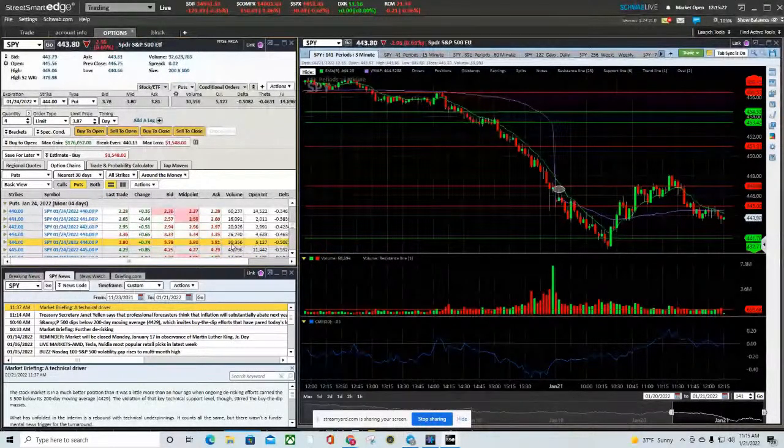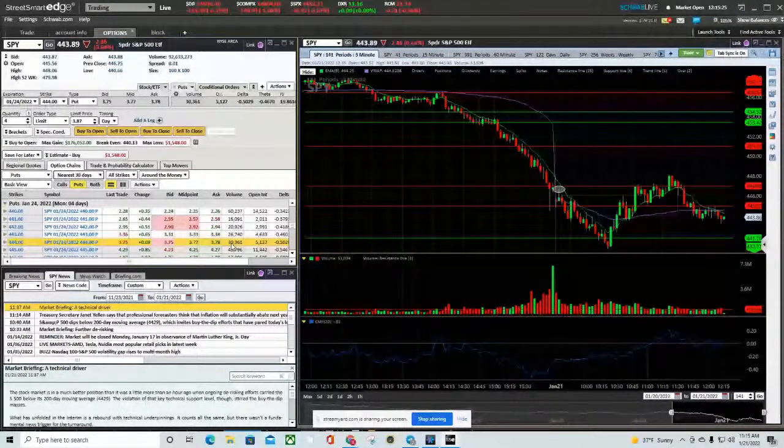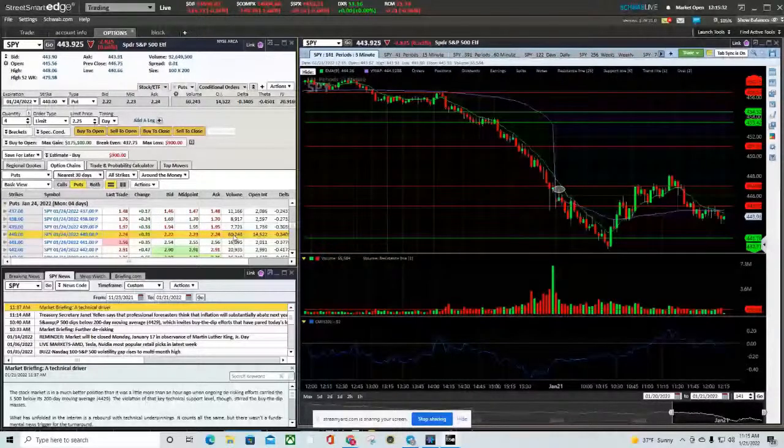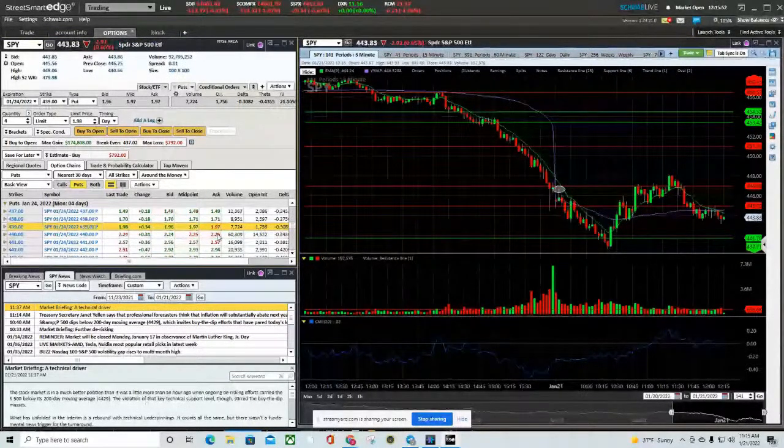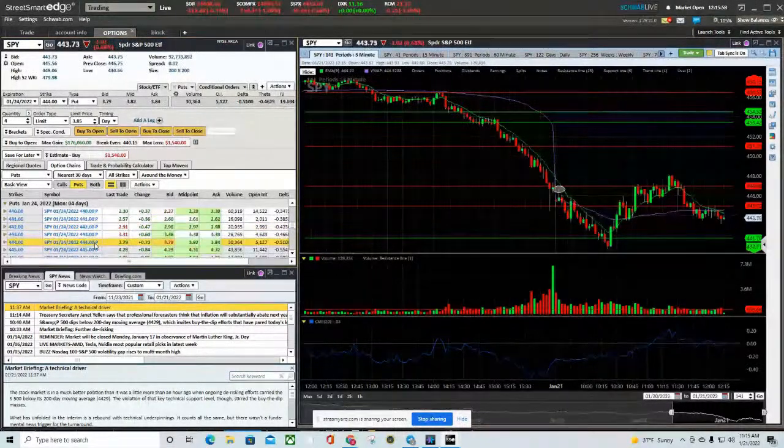Now, if you wanted to be more aggressive and go with the 440 strike, go up here, and it has a lot of volume, 60,000, and open interest at 14K. That's good. Now, look at the 439 and you see the difference. Volume is okay, but open interest is low. I would not touch that. Plus the delta is at 30 compared to these other ones. So in my opinion, I would go with a 444 put, or if you want to be aggressive, the 440 strike.